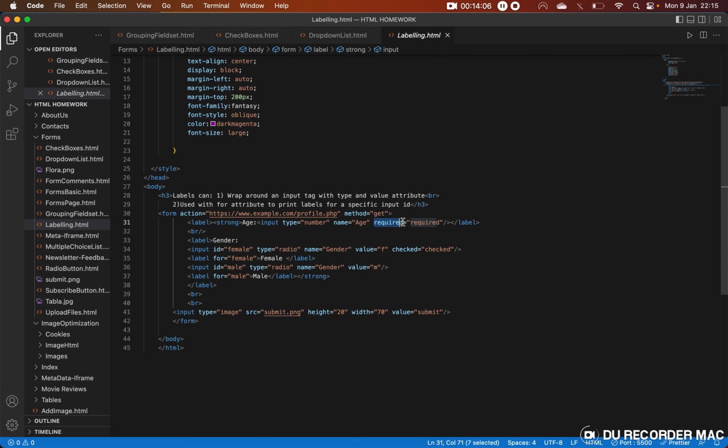Now mind you, for form validation you will always have to use keywords like this. There is a specific set of attributes and keywords that you might need to learn in order to validate a form. Required essentially means that you must fill that part of the box. One section of the box must be filled.